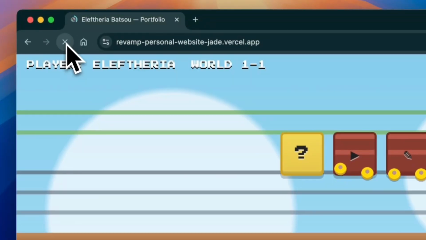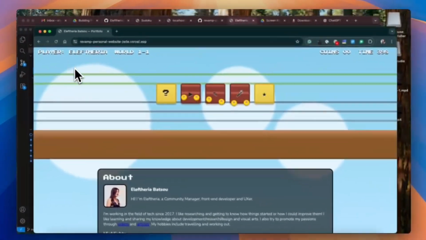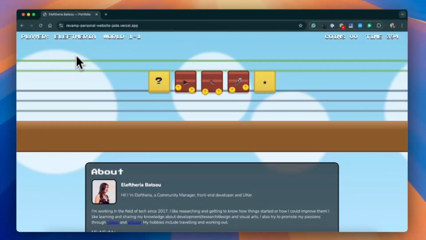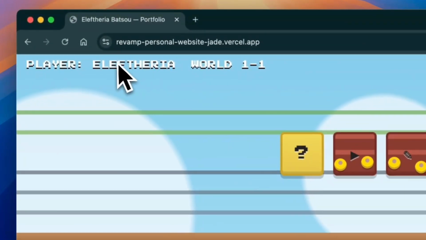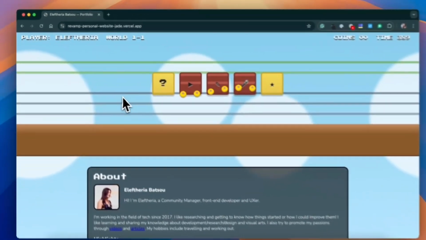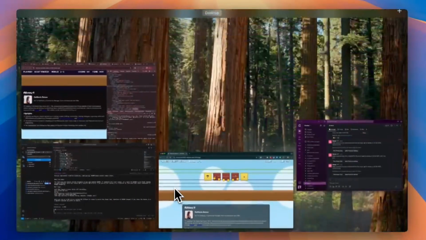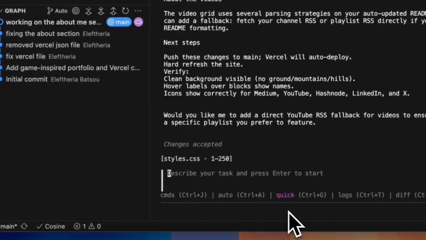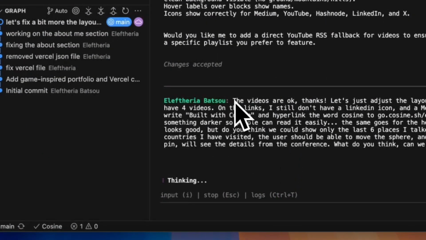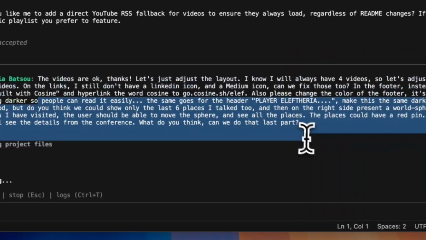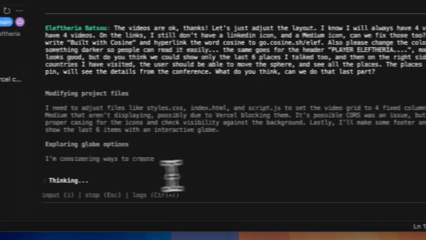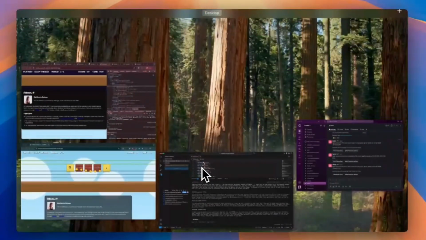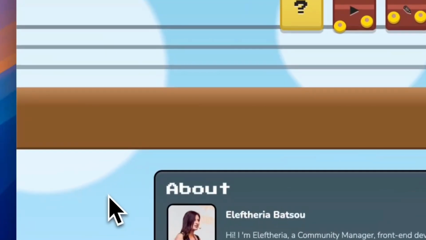And yes, maybe the first iteration wasn't great and we had to fix a lot of things, but that's why we are here. For example, in this case, I don't really like how my name looks here. I don't think that you can read it easily. And I also didn't really like some lines on the background. So I asked Genie to fix that and also adjust a few other things in the colors. And again, Genie very quickly delivered what I wanted.